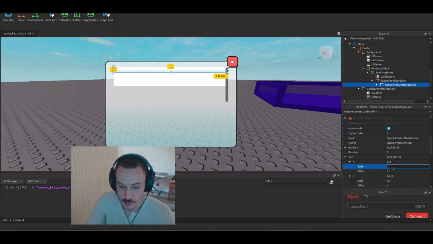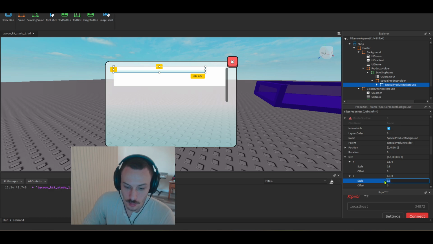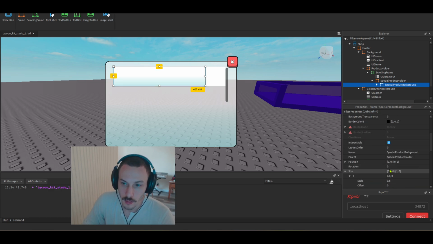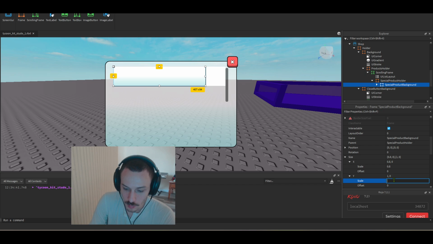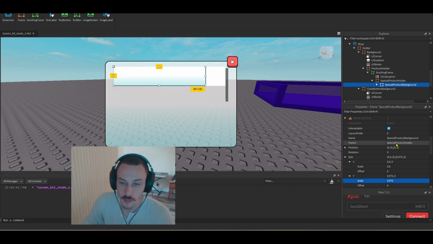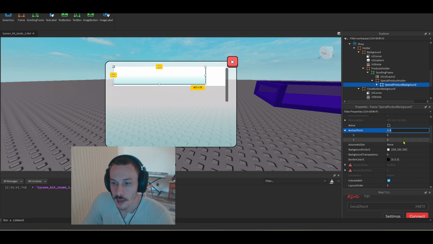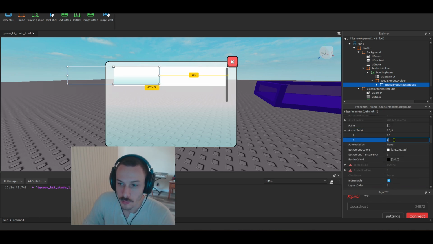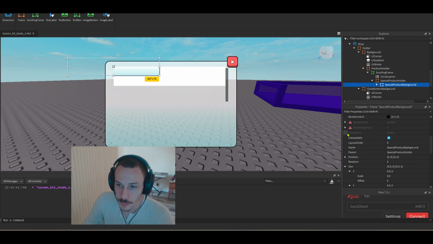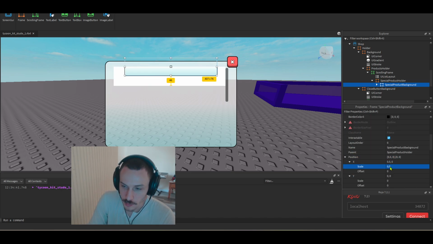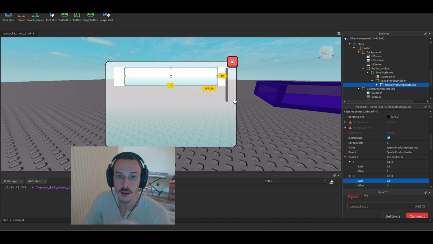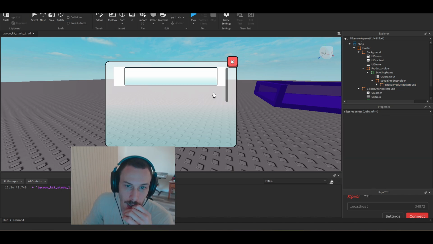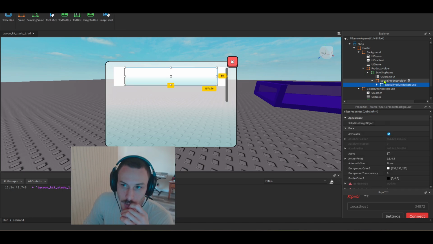Okay, now we're going to change this to that, or we could just do 0.975. Let's try that, or just 0.9 for now. All right, and now we've got to go back here and do this for the anchor point, and also the position, so we can center it. This is just how you center a thing. So now you can see right here we have this looking right. Now it's a little bit small, so you can change it like so.